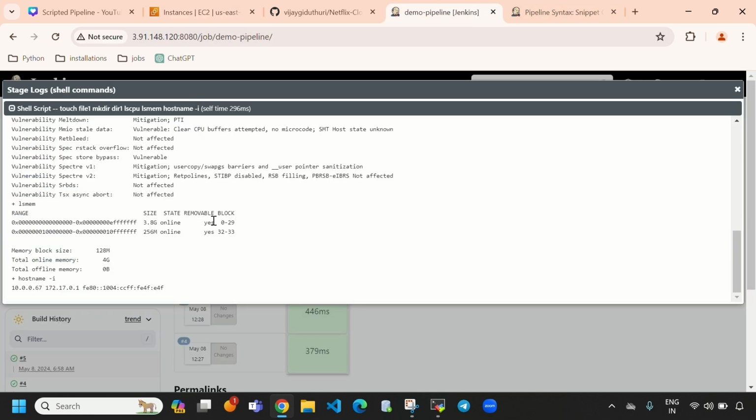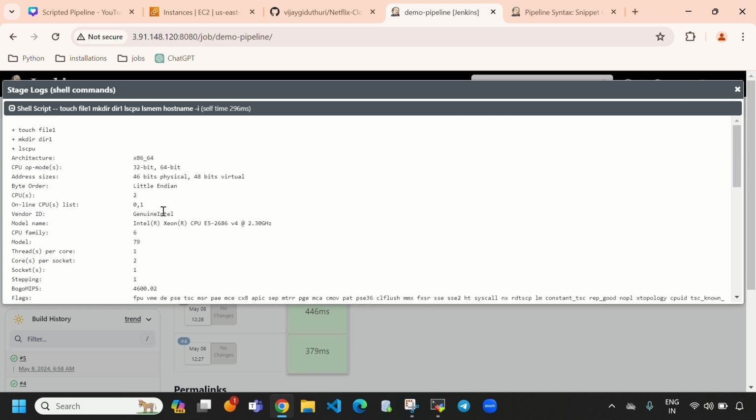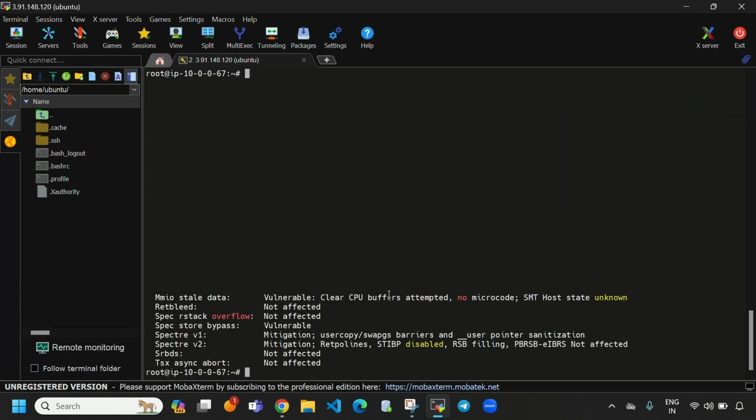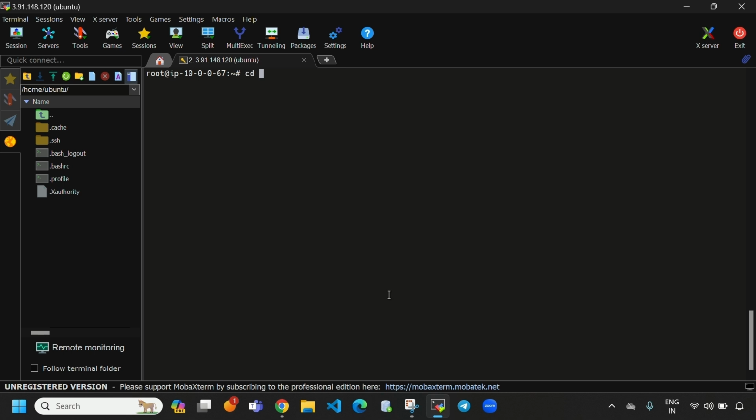If you want to see your file1 and your directory1, you need to go to this path. Directly go here and clear the screen. Here you need to go to var lib, and then Jenkins and workspace.